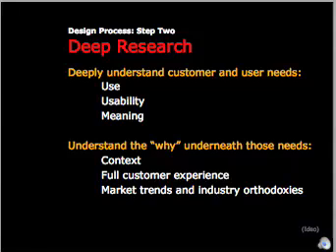Step 2 of the design process is what we call deep research. You have to deeply understand the customer and user needs. Not only the use of it, but the usability and what it means to them. You have to understand the why underneath all those needs. What's the context? What is the full customer experience? What are the market trends and industry orthodoxies? These are very important things to find out before you start to design something. And the more research you do, the more ideas you're going to have.